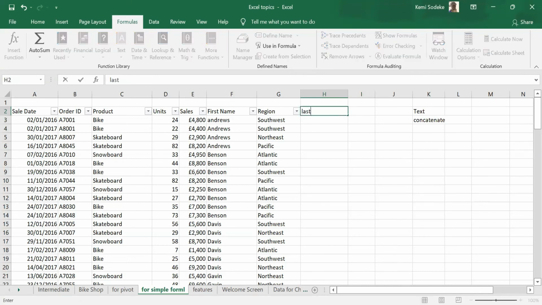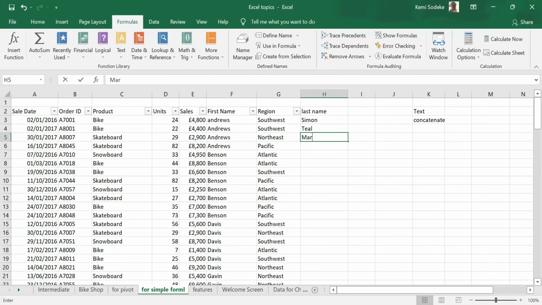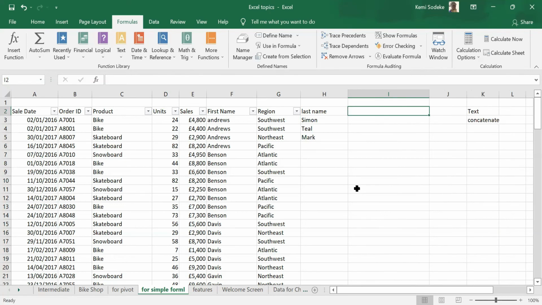Let's assume I have last name, and I have Andrew, Simon, Mark. I want a column that would join the first and the last name, so I want to join Andrew and Simon in the same column. I can use the CONCATENATE function or the ampersand key on my keyboard.